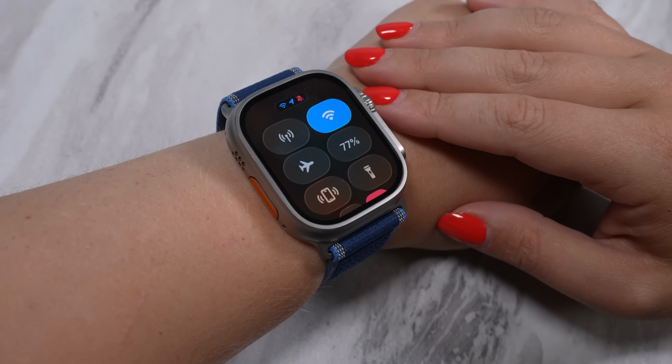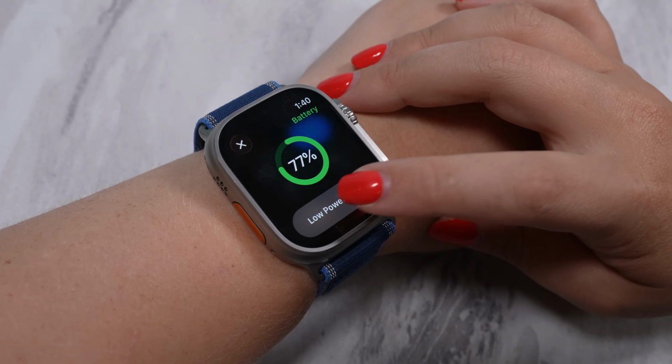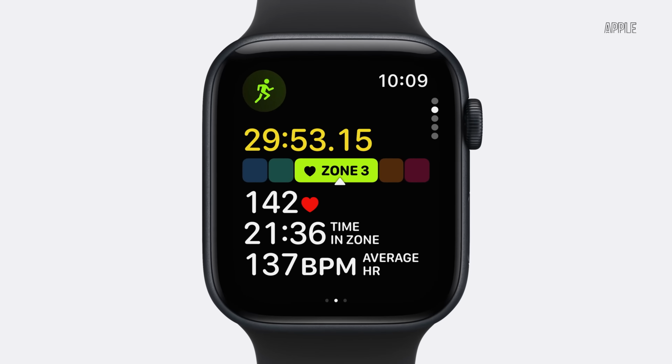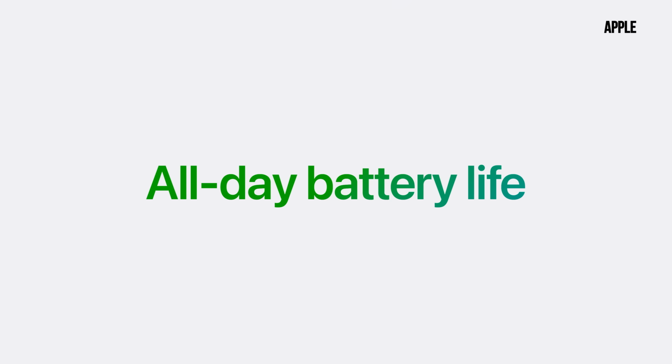The Apple Watch Ultra 3 goes even further. It now lasts up to 42 hours, and if you turn on low power mode, you can stretch it to around 72 hours. Low power mode also extends the Series 11 to about 38 hours and the SE3 to about 32 hours. But the SE3's standard battery life estimate is still just 18 hours.